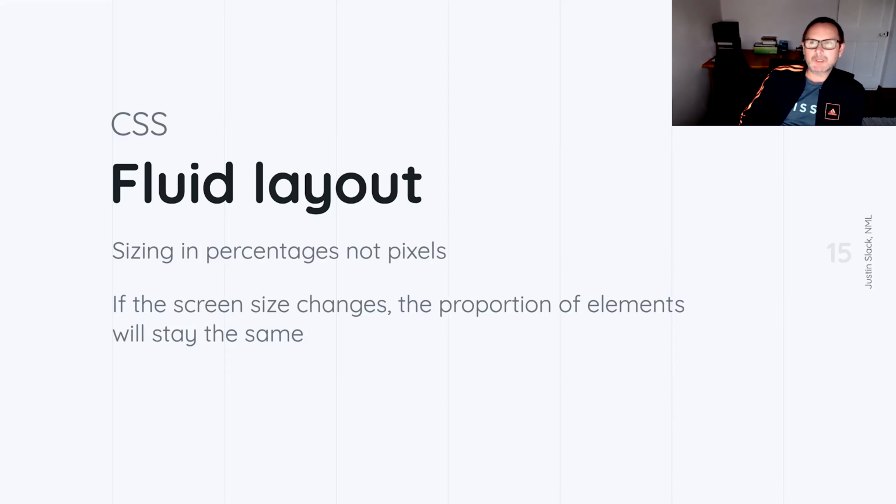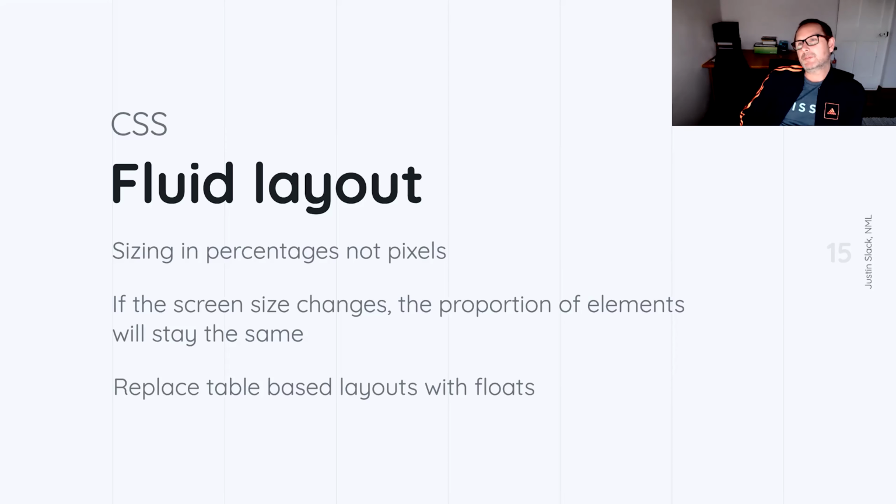But the crucial thing here was that table layouts were replaced with floats, so we went from a giant hack of data tables for layout to another giant hack of floats for layout, because floats were never intended for layout. They were intended to make text float around an image. That's it. That was their intention. Until someone did something, probably by mistake, and suddenly we had float-based layouts.